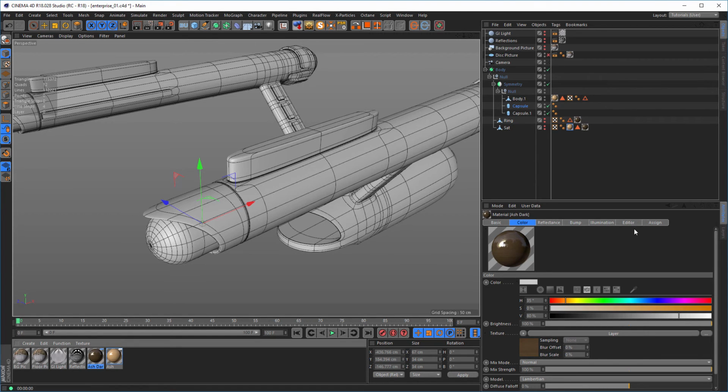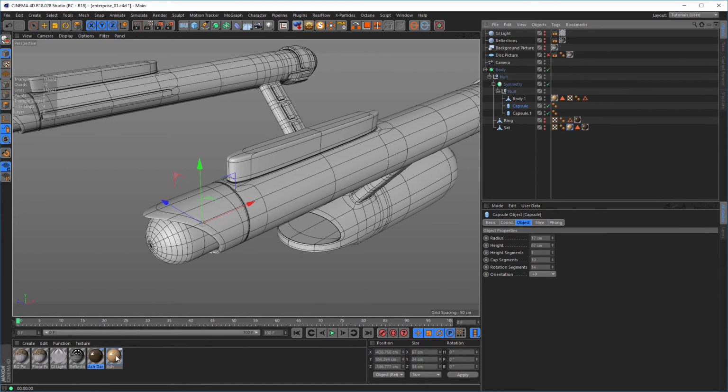we have this. So this one capsule I want bright, so I go to this capsule, this is capsule back, this is capsule front. Okay, so for the front one I give this texture here.